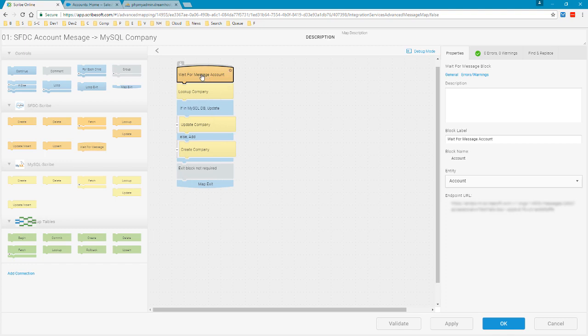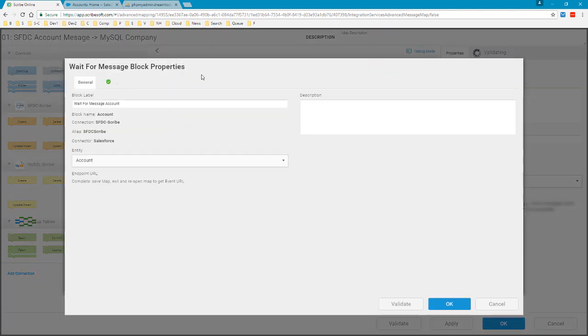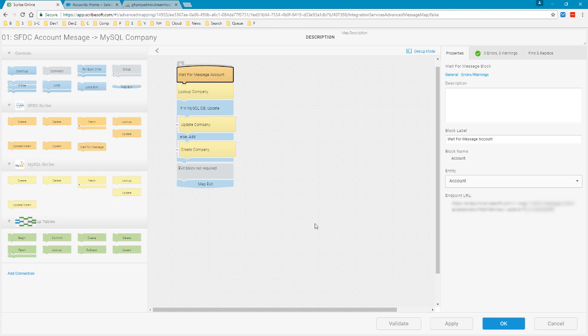So if we look at what the block looks like here in the wait for message, we select the account, and at that point it knows about all the fields that are in that account object because it's built into the message connector itself. Taking a step back, we want to talk about another difference between message maps and request reply maps.